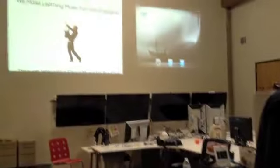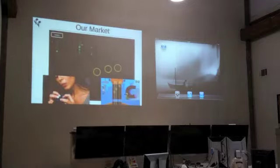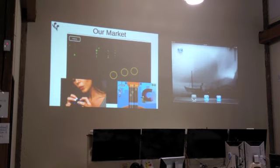We're going to make music learning fun and engaging through interactive sheet music for the iPad. We're going to show you a real musical score, and then you'll play along with any instruments. The iPad will listen to you using its built-in microphone, and our app will give you feedback about whether or not you're playing the right pitch as you're playing along.